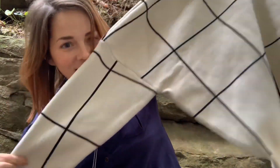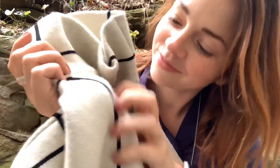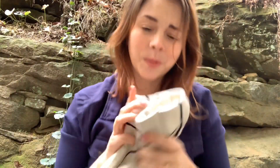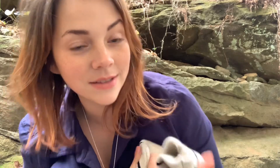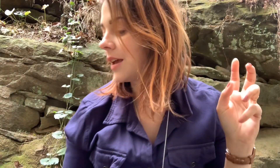The first shirt I'm going to show you is this kind of like oversized geometric pattern. I got it on Amazon and I'll put the link for things I got on Amazon. I'll show a ten-second video clip of trying on each one of these. Here's the first one — it is a little bit oversized but I really like it. I think it's nice and thick and warm for winter.